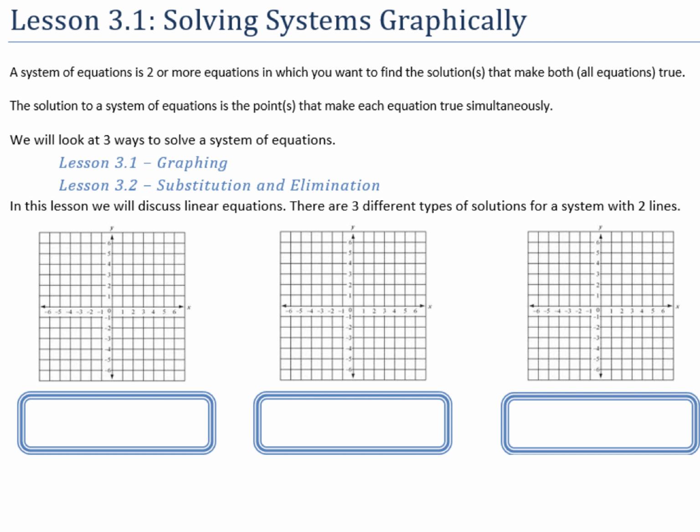When you have a system of equations, the solution of that system is the points that make both equations true simultaneously. Right now we're going to look at graphing, which is a nice visual way to look at it, and we'll even talk about that as we move on to the other methods of substitution and elimination.